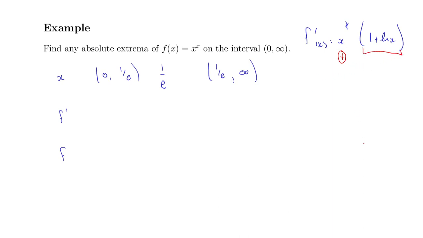So all I have to do is think about how logs work. And this is how logarithms work. For small x values, they're really, really negative. And for big x values, they're positive. So if you put a really, really small x value into here, it's going to be really, really negative. And then you have this 1 plus a really negative thing. That's going to be negative. If you put a really, really big x value in here, you're going to be going really far out on your log. It's going to be positive, plus 1, more positive. So that means your derivative is going to be positive here.